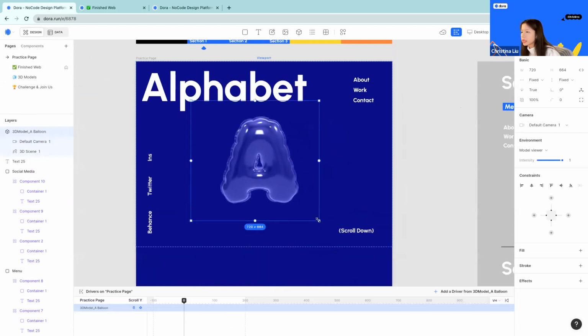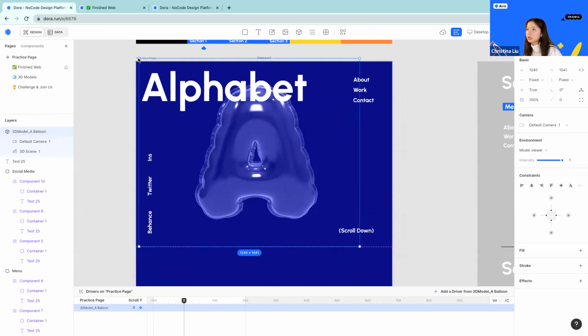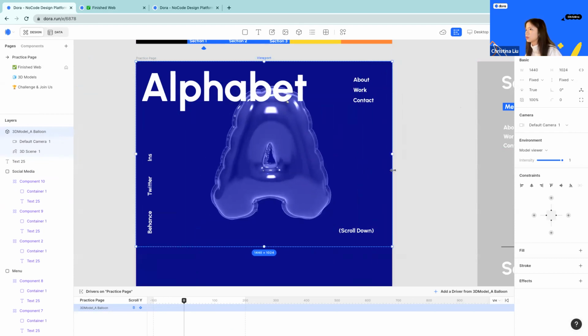I actually want to slightly size this up, so I'm just going to drag it. Here I would also set it as fill, letting the width fill the space, and then the height would be 100 VH.